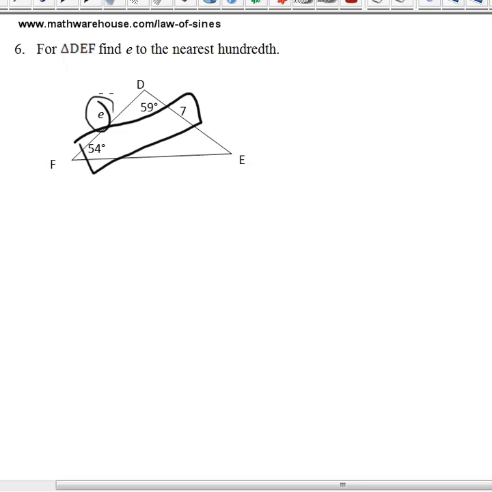Now here at first, it may look like this problem can't be solved using the law of sines, because 59 degrees is opposite an unknown side. Okay, look, can't use that. The E that we want is opposite an unknown angle. It looks like we can't use that either. However, all you have to do is remember one thing, that the total degrees of a triangle's interior angles add up to 180. So angle E is just 180 degrees minus 54 minus 59 degrees, which is 67 degrees.